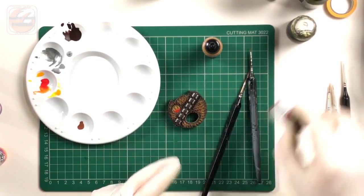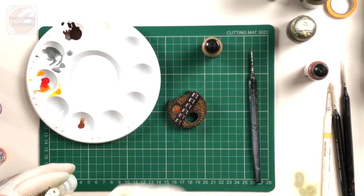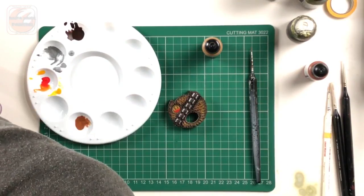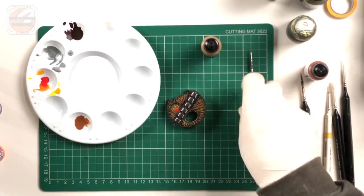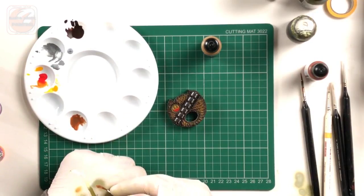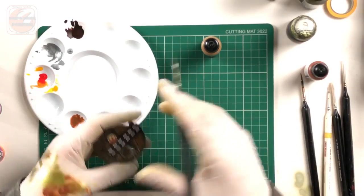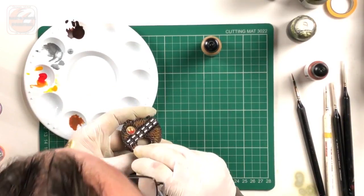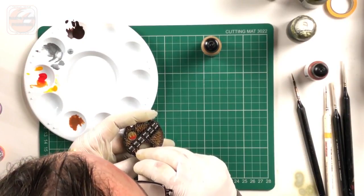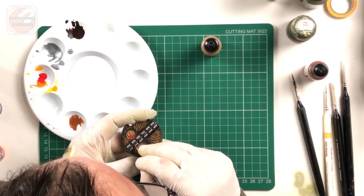Right. So I want a little bit of medium in this, even though I've just poured it out, because I want to do a little bit of blending. So you load a brush, you roll a brush, get your brush ready like you would your airbrush. So I'm gonna catch an edge there, and then I'm gonna feather that across a little bit. And I'm gonna work that the same all the way along. So starting from this left hand side, working across.